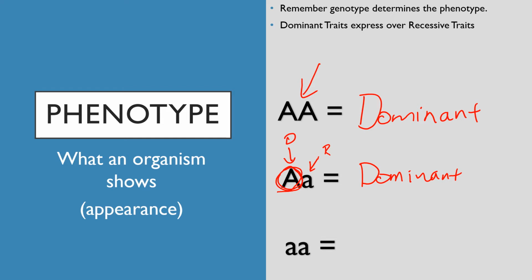The only time you're going to see recessive traits show up in a phenotype is in a homozygous recessive pairing, where there's no dominant allele to overcome the recessive allele. And that's not to say that recessive alleles are bad. Basically, it's just saying that they show up less than dominant alleles. And so here that I have two recessives, I'll actually receive a recessive trait in my phenotype.